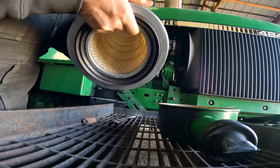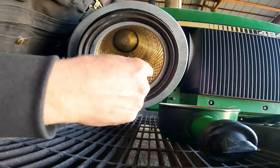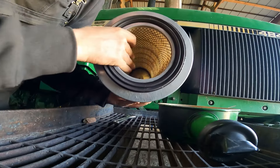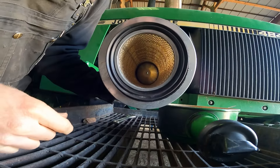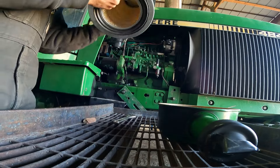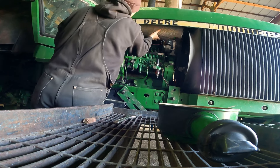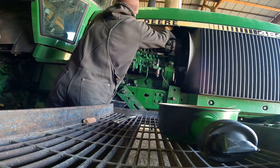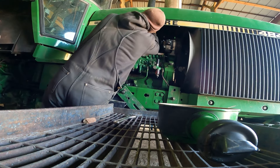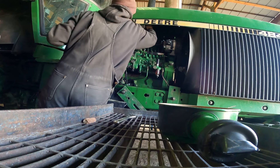I found out what was causing the problem. Evidently they must be a different manufacturer making these filters. They ran a bead of glue kind of spiraling down from top to bottom, and they made it so thick that the inner filter wants to catch on that. So I took the old inner filter and ran it in and out of there a few times and saw little shavings of glue coming out. That can't help - open that glue ring up. Let's see what happens. It's a little bit easier - that works. Just take and tighten it back down, you're good to go.